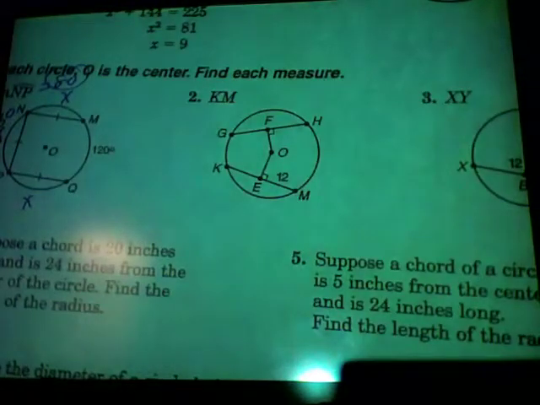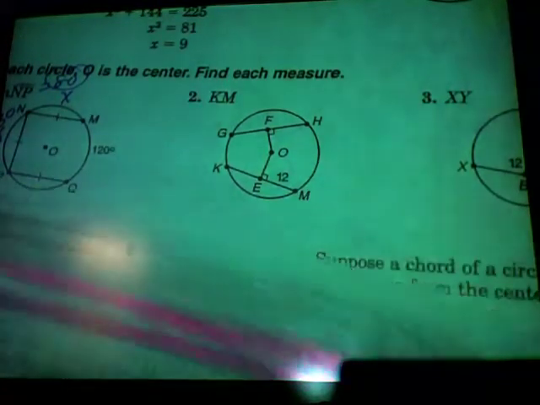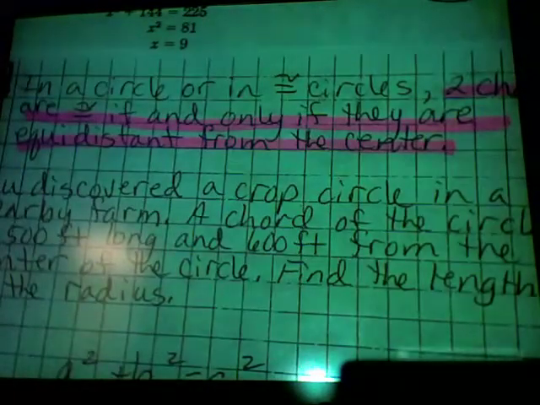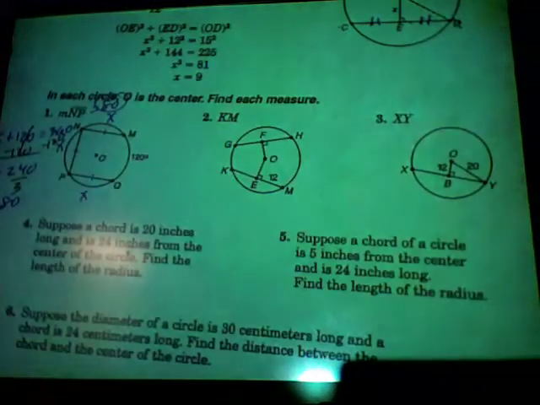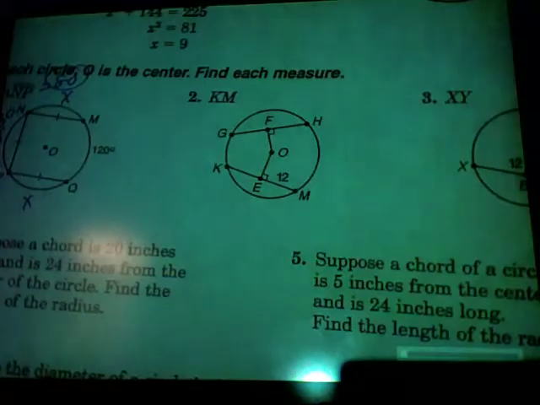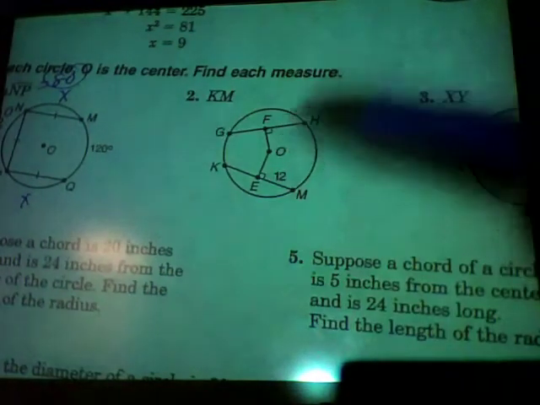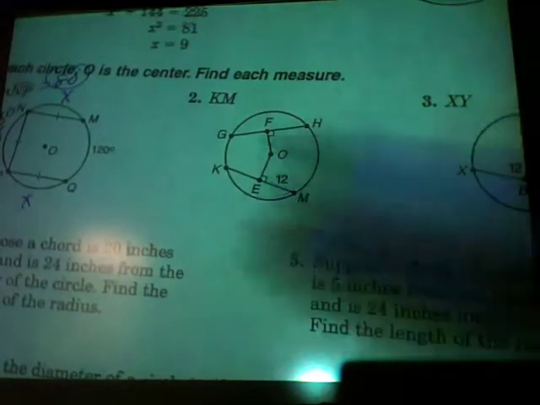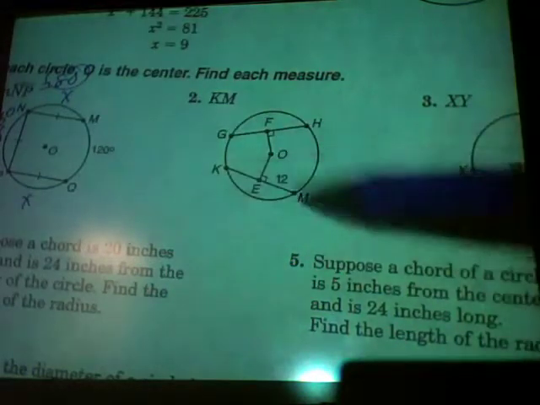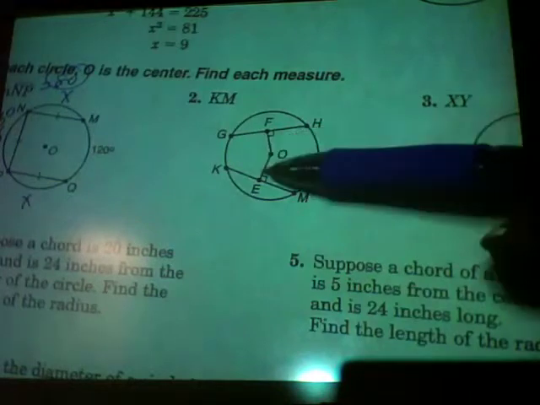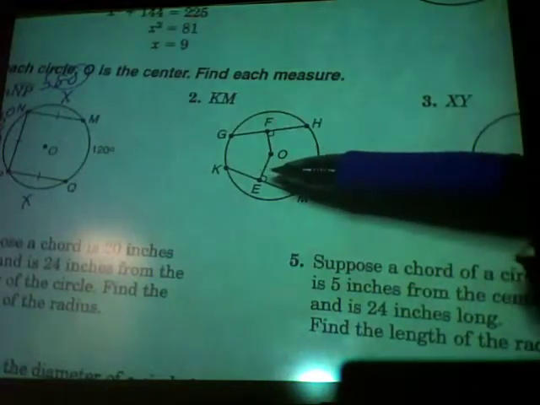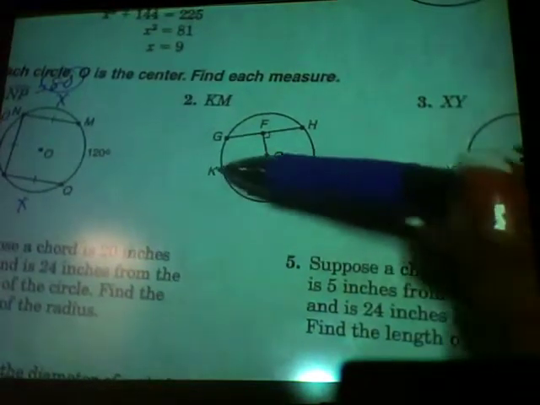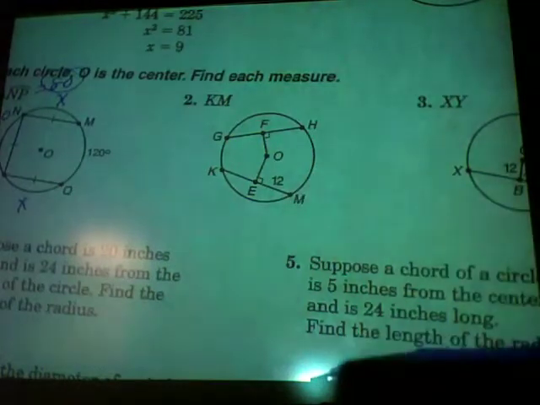Then look at number 2. Do you remember that theorem where it said two chords are congruent if and only if they are equidistant from the center? The picture you see here for number 2 is oftentimes the type of picture you're going to see for that question, but this is how they try to confuse you: they would have had to put a congruent tick mark here and a congruent tick mark here. That would show that this chord and this chord were equal distance from the center. If you saw a tick mark here and a tick mark there, you would know that this chord length is exactly equal to that chord length. Do you see the tick marks there? So we may not make that assumption. What can you assume? If we're trying to find the whole distance from K to M, and they gave you that this distance from here to here is 12.